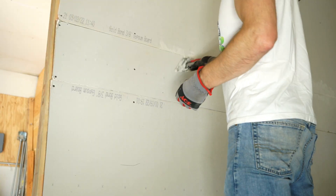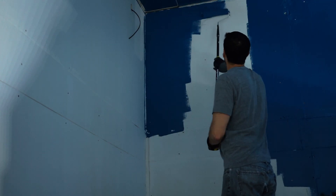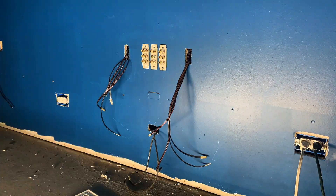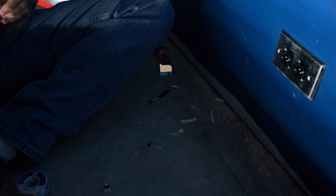After that, it was time to spackle the cracks, then get some primer on there. Then came the time to get some Elon Osborne headphone-logo blue all over, which made it even darker. Then came the task of connecting all those speaker wires to the main plates on the front wall — man, that was tedious, but somebody had to do it. I finished up the remainder of the speaker wall plates around the room, as well as the XLR plates for when I review subwoofers with XLR inputs. My soldering skills were pretty rusty from my days building microphones for a well-known pro audio company over a decade ago, so that sucked, but it got done eventually.